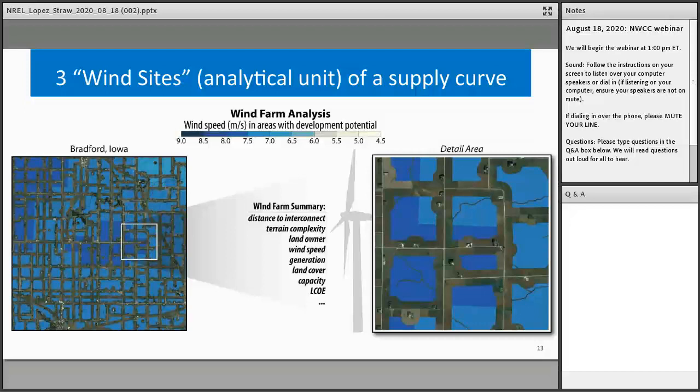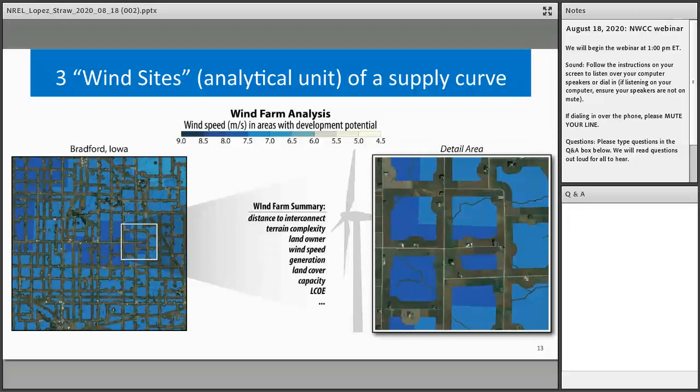So the wind resource and land availability are fed into the System Advisor Model, or SAM, which is an open source generator model used to estimate the annual energy production and levelized cost of energy for each of those sites. Distance to the interconnect is also determined, which is used to evaluate the levelized cost of transmission for the site. This includes the spur transmission cost and the point of interconnection, but does not estimate bulk transmission upgrades.